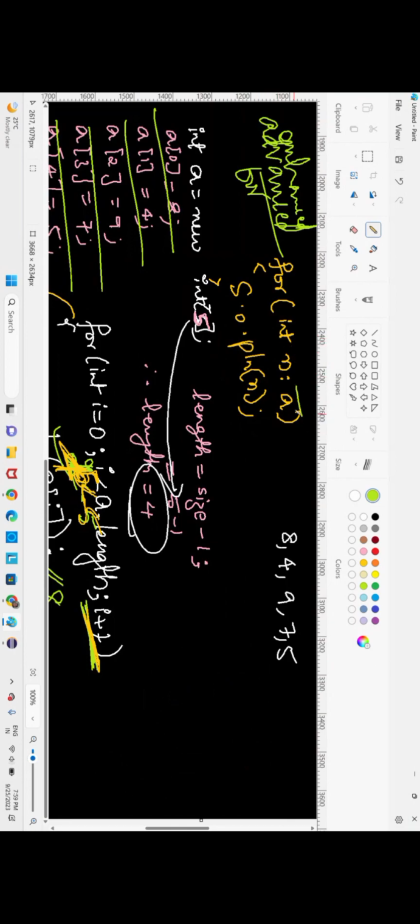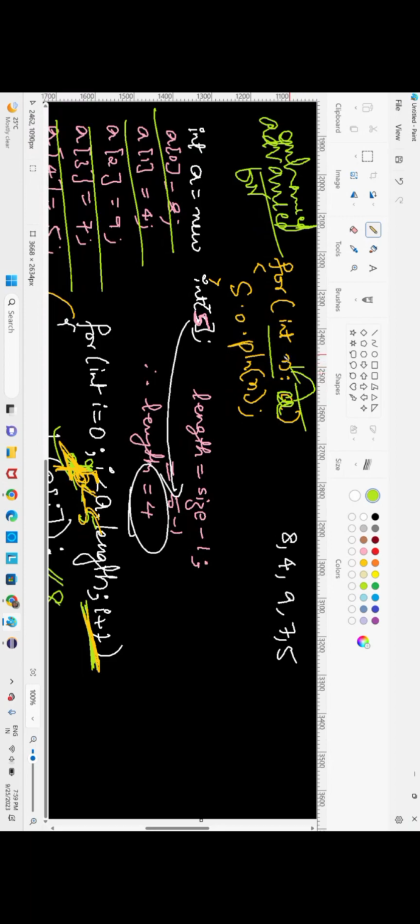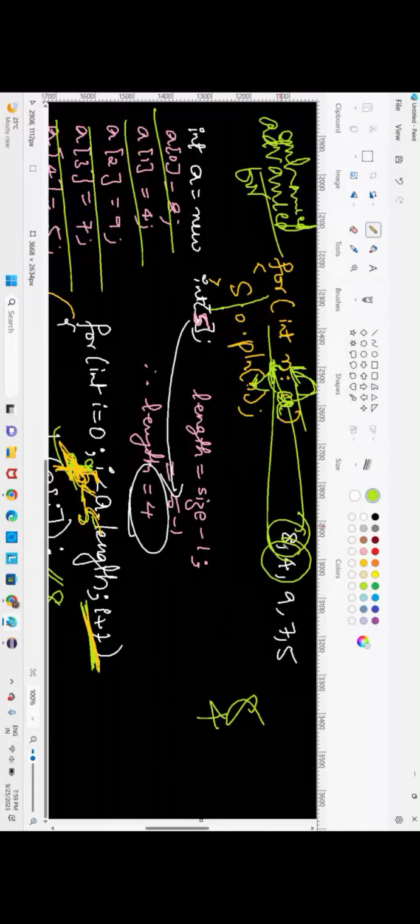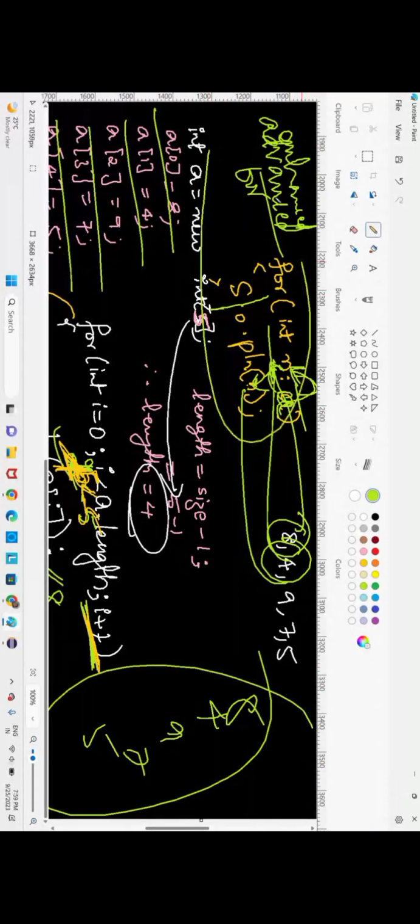Here we don't write a condition or an update, but just one variable is written here. One time this for is executing, we are accessing one value of the array and giving it to n. So n is 8 and prints 8. Second loop, 4 is accessed in the array and given, you'll get 4. Next 9 is accessed, 9 given. Next 7 and 5. Like this you can go for a for each loop.